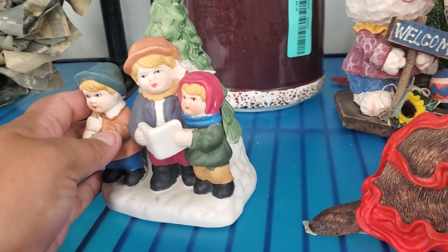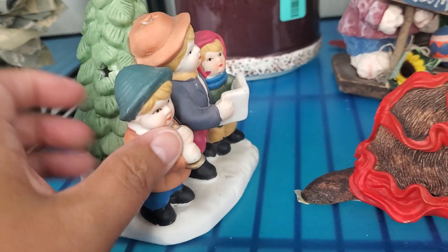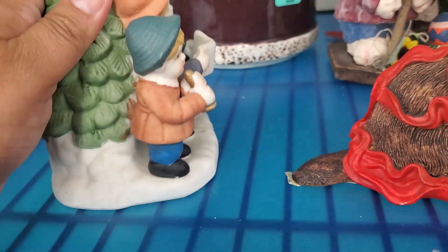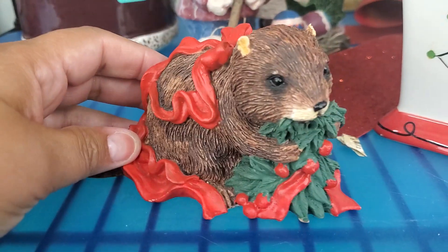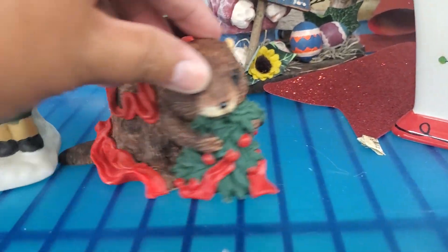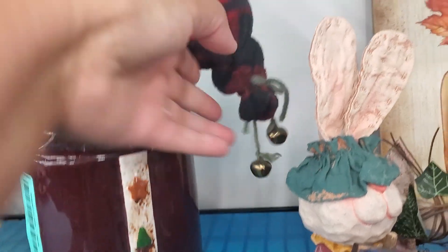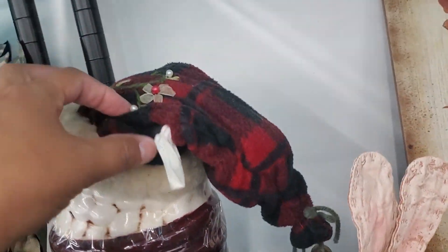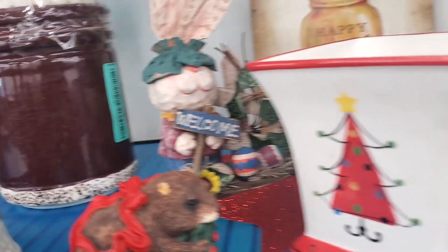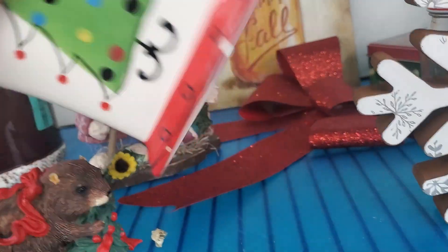Look at how cute this is — it broke out, it's missing a piece right there, so always be careful when you shop. $2.39, but it's still cute. Look at this little beaver — how cute is this? That's adorable — $2.39. Look at that little jar with the Santa — $4.79. It's cute; look at the little bells. That's actually really cute. And then they have this little container — it has little chips. Just be careful when you're going to buy something. $2.39 — that's cute.